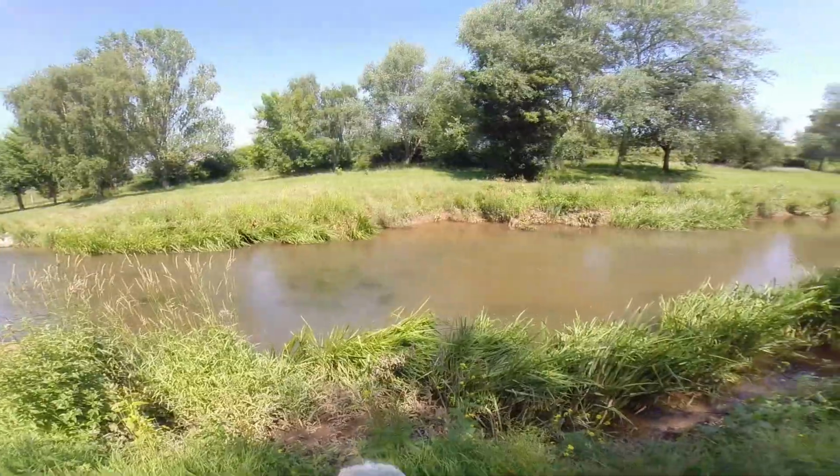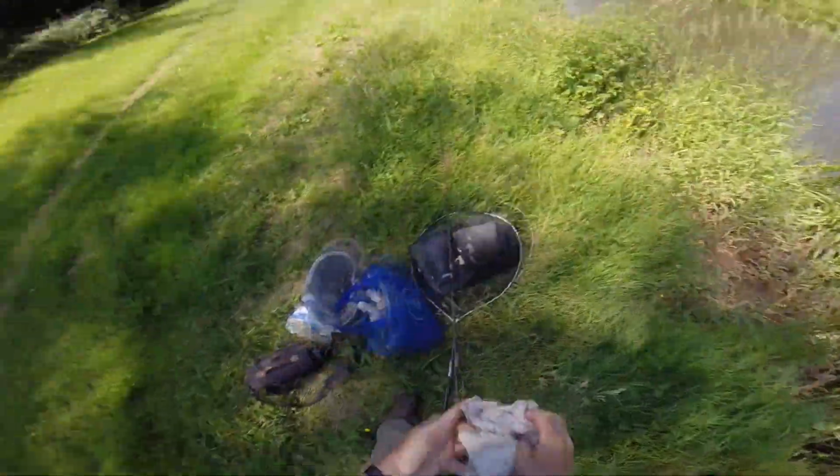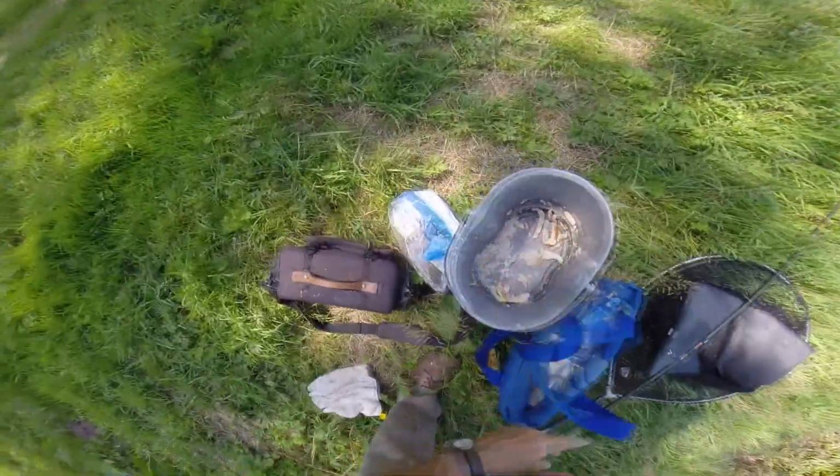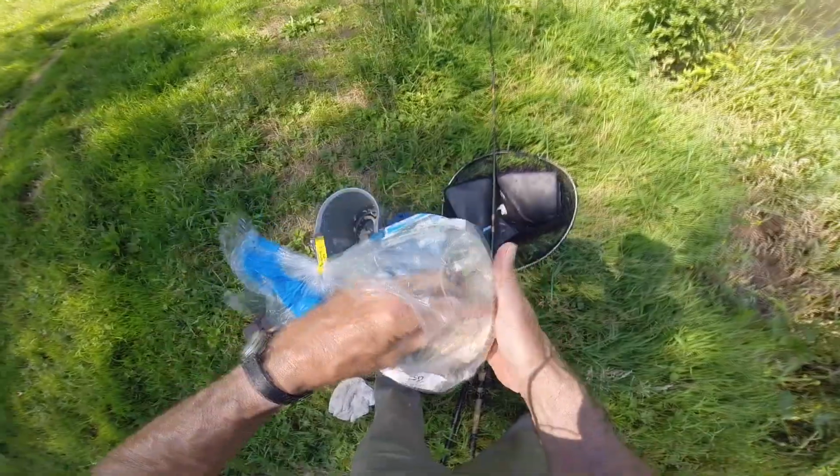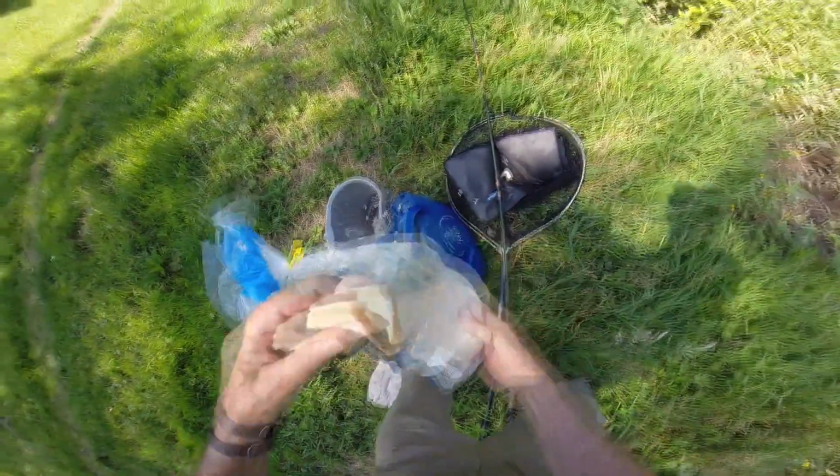Well, if there's that many chub in this river, I'm putting a bite here first cast. So stupid. Don't say that, Graeme. It's so stupid. Put the pressure on.